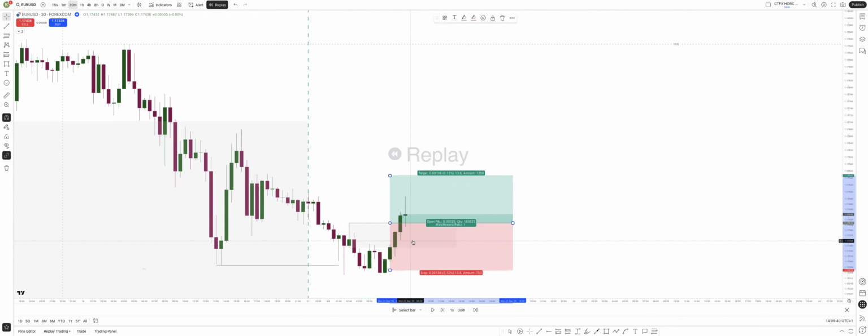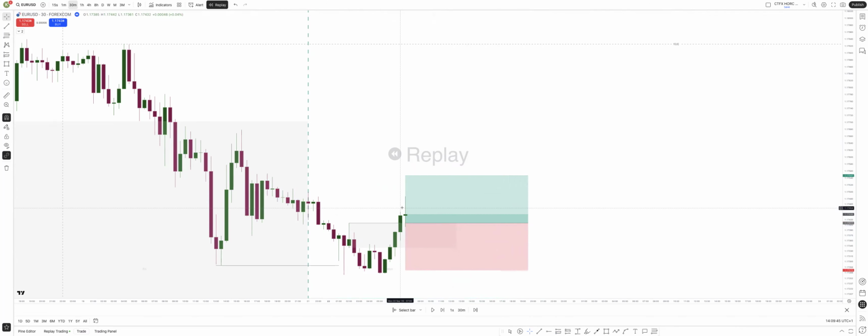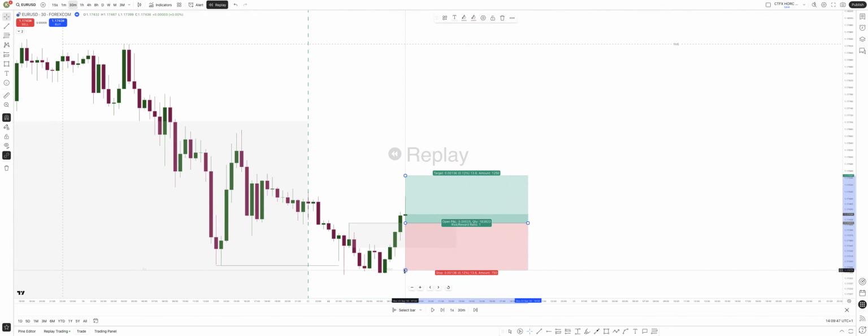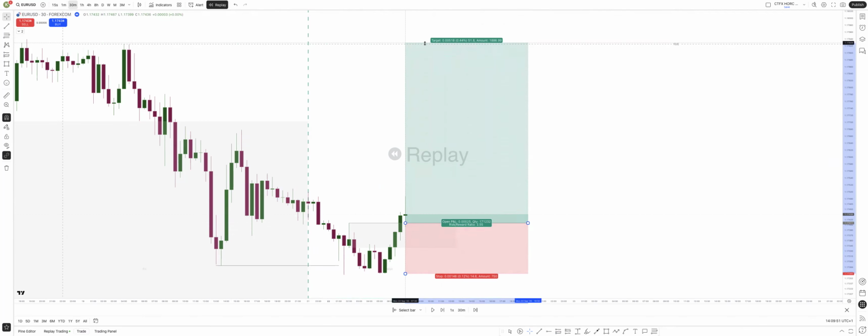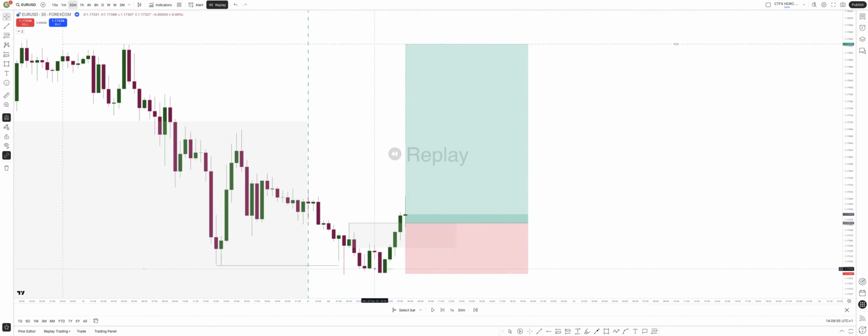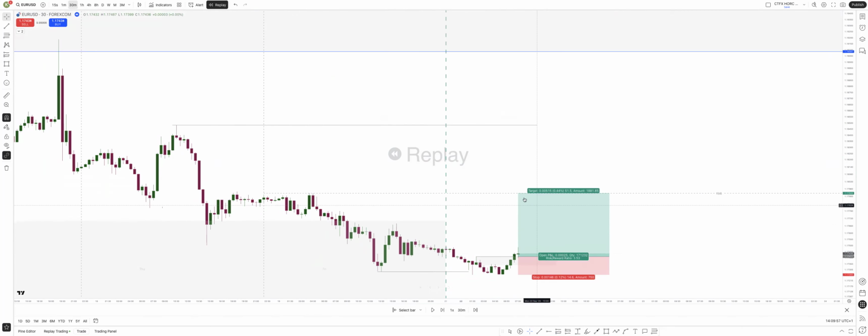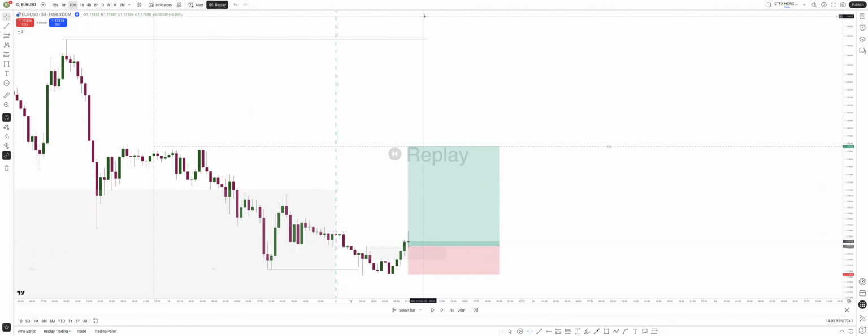And if you've not studied my zone video, you should do that. You can see when price broke it on this candle, price came back to it on this candle, and then price started buying. Let's use this as a stop loss. You can see price gave us 3.5 R up to that high. And you could have used, but I don't like tightening stop loss. So 3.5 RR for the day, for 1 day.